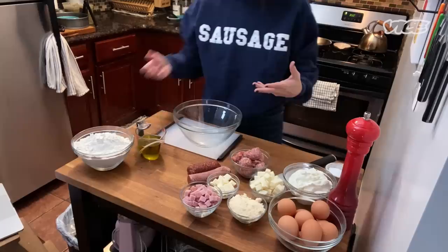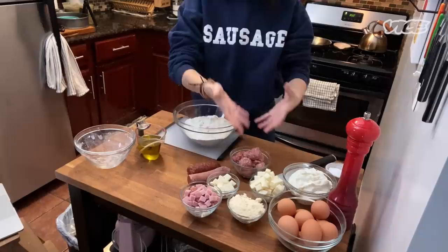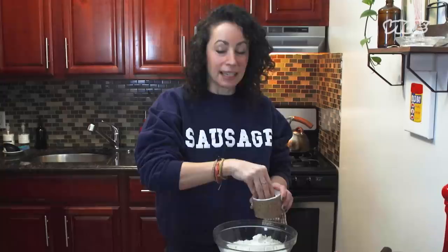Italians usually eat it during Easter. I think it's mainly a Neapolitan dish, from Naples, so predominant in the south of Italy. The reason it was made and eaten during Easter is that a lot of people gave up these ingredients for Lent, right? You're not eating meats or dairy during Lent. So eating this is going to help you break your Lent, break your fast.